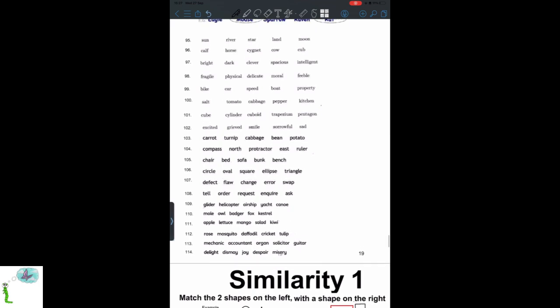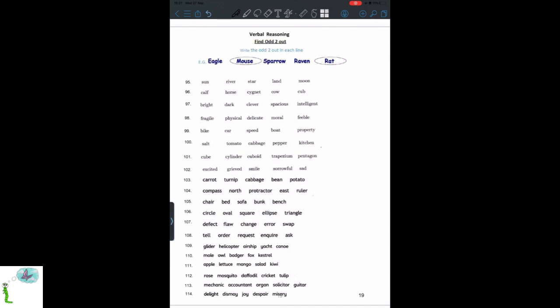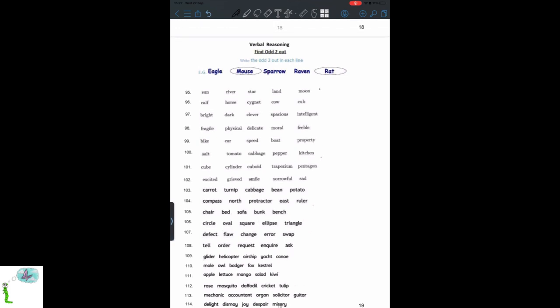Okay, so these ones, they can be a bit difficult. I might have to walk through these. So, odd two out, right? We have to figure out something that three of them need to have a similarity. Two of them won't match with that similarity. So we need to find a rule that will apply to three, right? So if you look at the example, eagle, sparrow, raven, they're all birds. So that's why we can say these two are odd ones out. So we need a rule. And we can't just go by what feels odd. We have to have an actual rule that is being defied.